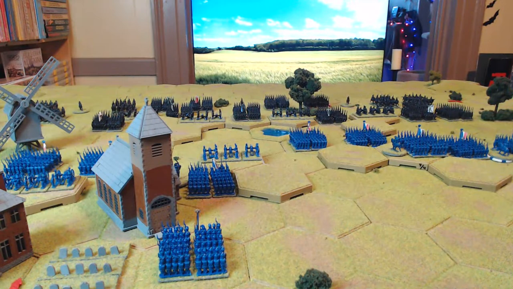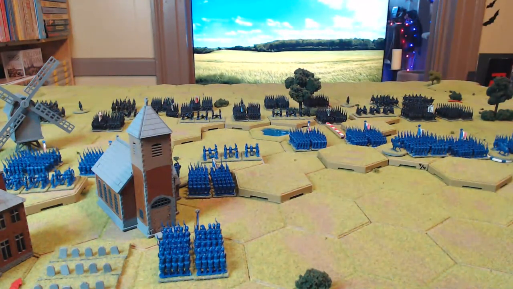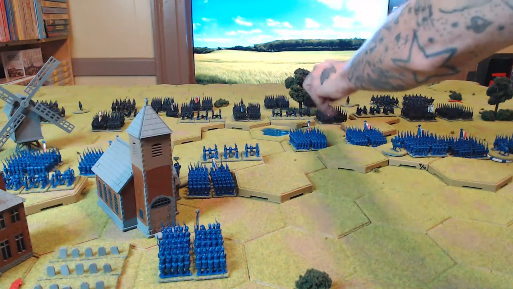We'll do the full strength firing first. Right there. What do we get? We got nothing. We got a six, but he's going to be able to ignore that because he has support. And that was it. So nothing there.